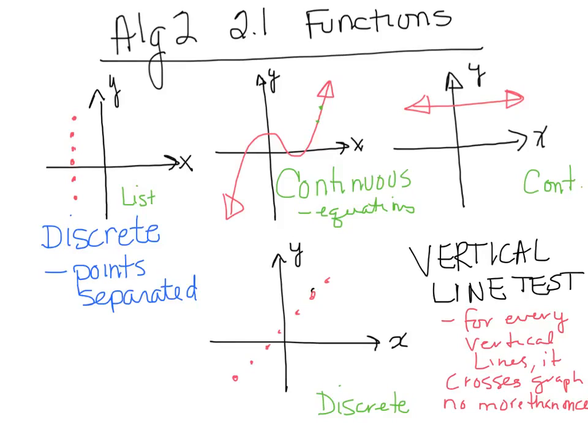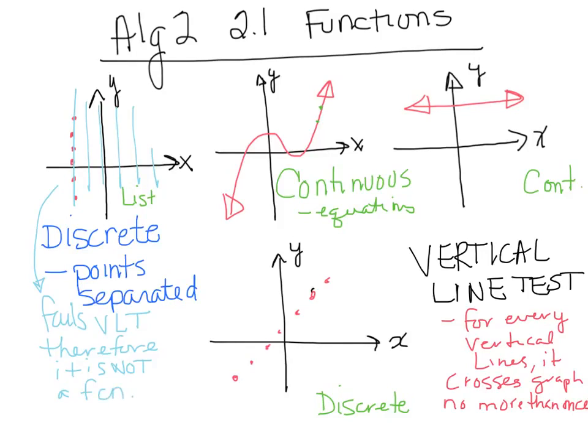Okay, so for example, let's take a look at the graphs that I've drawn. I'm going to pick up some new colors so we can draw some vertical lines. On this first one, if I start drawing vertical lines here, I'm crossing in 0 places, which is fine, until I get, of course, to this place right here, and I am crossing the graph in more than one place, in multiple places. So this one here fails the vertical line test. Therefore, it is not a function. Okay, so that's what the vertical line test can do for you. It's kind of an easy, quick way to describe this.